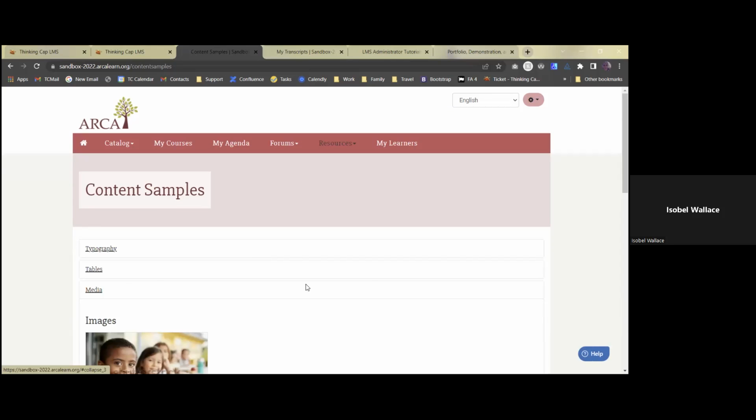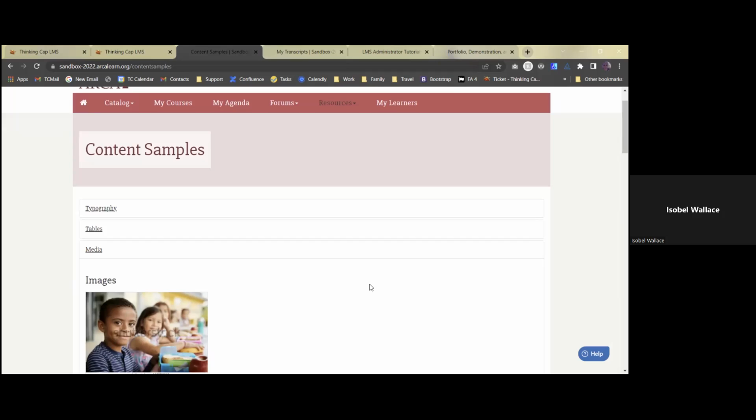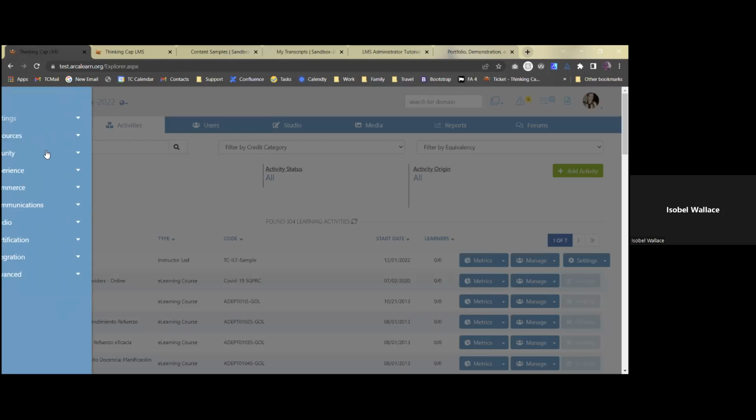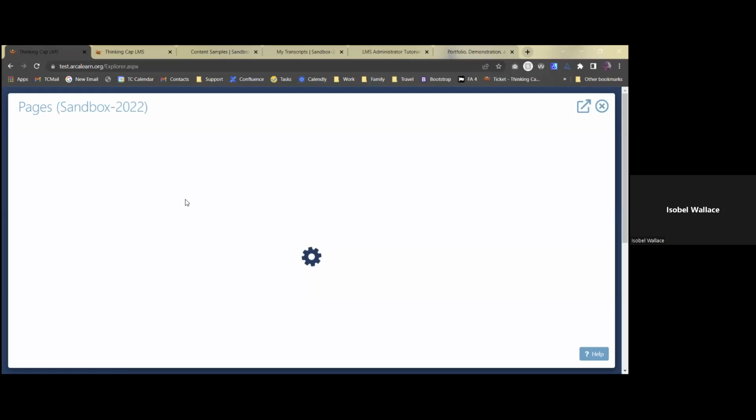So media comes up a lot when you're building content pages, because there are two types of, well, it's not really two types of pages anymore. There are system pages, but any page that you create in your admin view, let me close out of here and go into pages. Any page that you're going into in the admin view, you have the ability to add content above whatever the activity list or whatever the system page content is presenting, whether it's my agenda or transcripts and such.